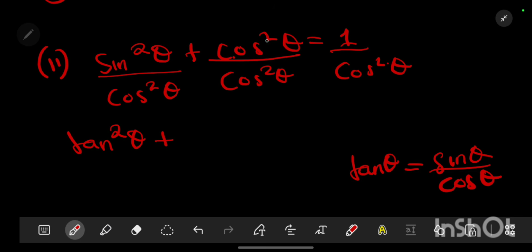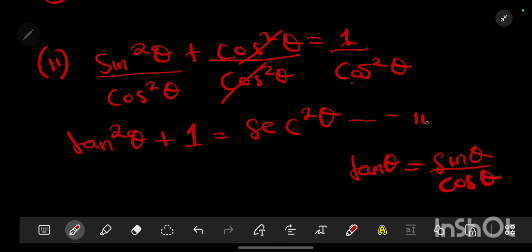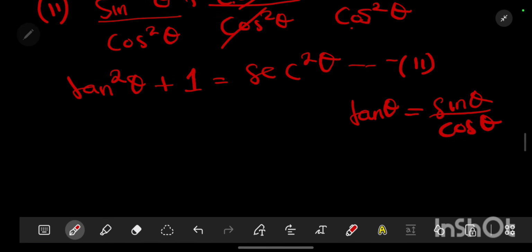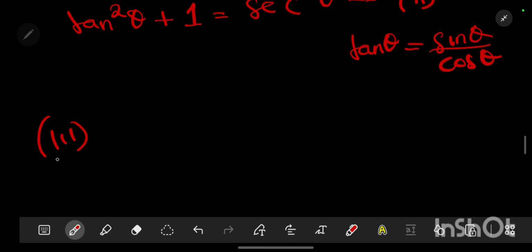We are dividing, so they cancel each other. When they cancel each other, we are going to remain with 1, should be equal to 1 over the cos squared theta. So what is our 1 over the cos squared theta? This gives us a value that will be equal to, remember, 1 over cos is equal to the secant. So we are going to say sec squared theta, like that. So this is the second identity, in which we can use this identity to come up with other things that may be required. Likewise, the third identity will look like this.